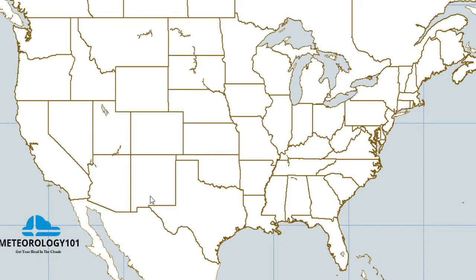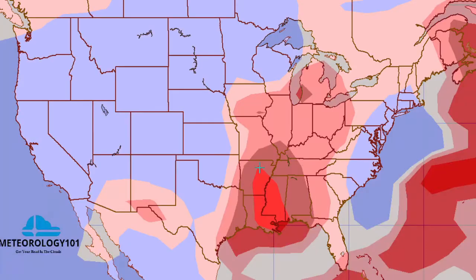Let me see what we got. It gets pretty bright on the colors for the red, so there's your strongest point right there, and then it does push all the way up into Iowa, and then actually all the way up into the Lake Michigan area that has another area. This is like an advection chart. It shows instability, so being on the east side of Lake Michigan, it could just be picking up something there, like the way winds blow across Lake Michigan, and then lake effect snow would happen or something.